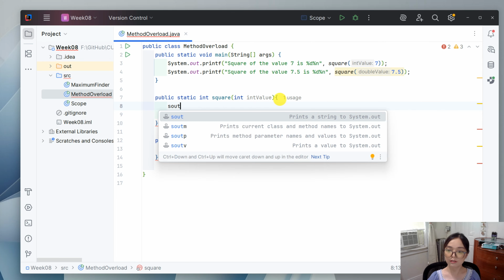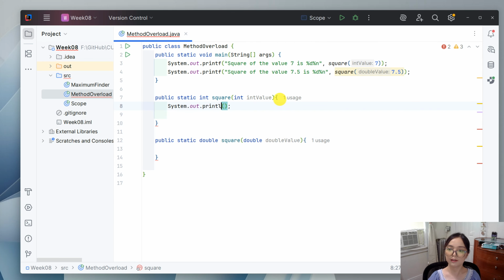Let's first print something like "called square with int argument", so we print out the integer itself, then calculate the square, and then return the result.